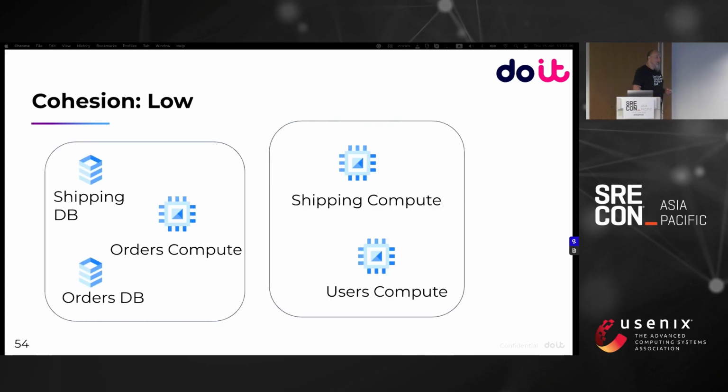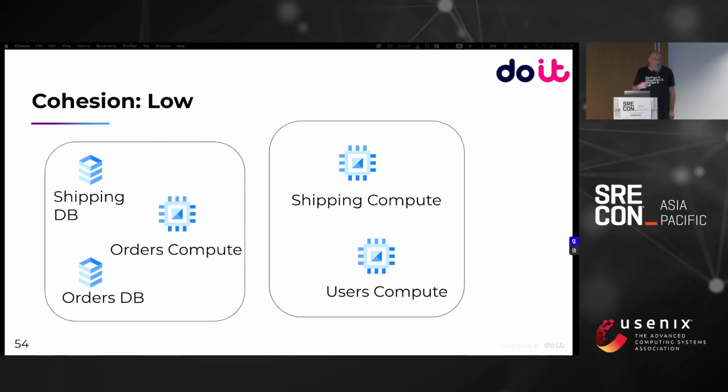Cohesion. Here you have orders, virtual machine, database together, which makes sense, but then the shipping DB is in there too. And if we saw earlier the example of a bank that had moved from on-premises to the cloud, all their databases are together. The databases don't talk to each other. So the things that talk to each other should be together.